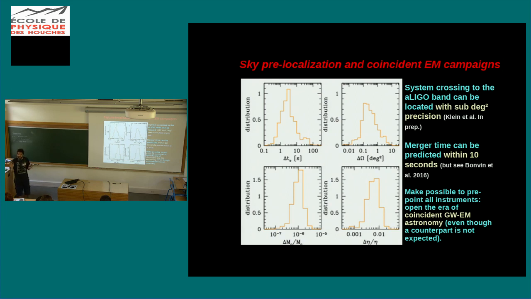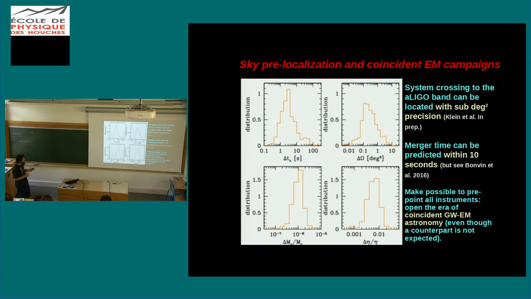Another thing, you can measure the chirp mass, well, the redshifted chirp mass, but the redshift is very small, so that's good, to a millionth of relative precision. So you know exactly the masses, and you also know the symmetric mass ratio. So you can separate the individual masses to 1% or better.